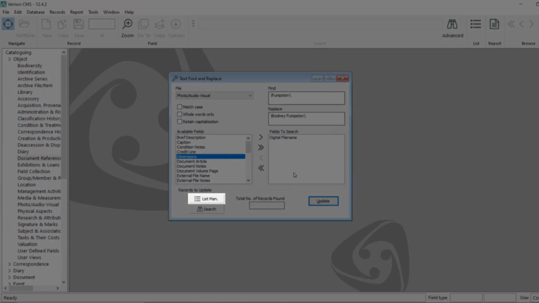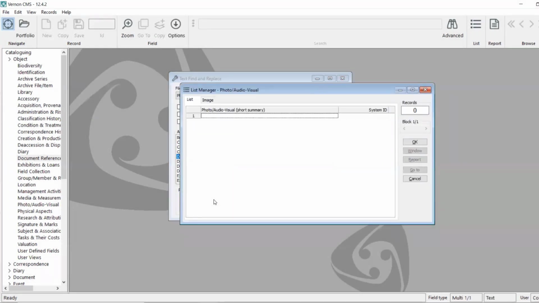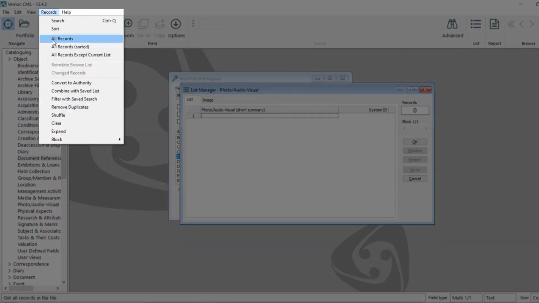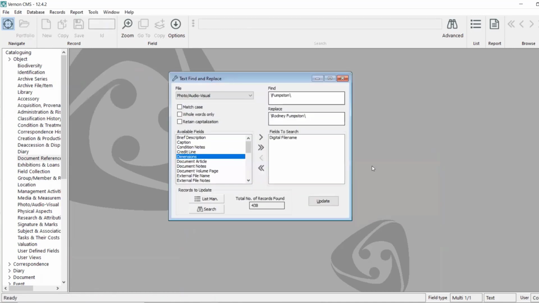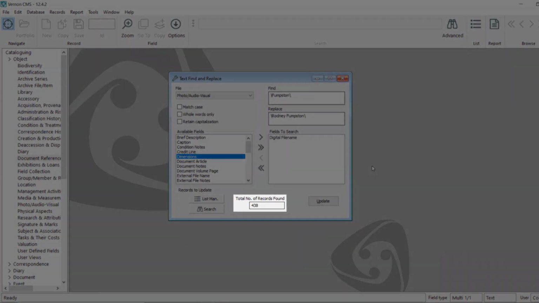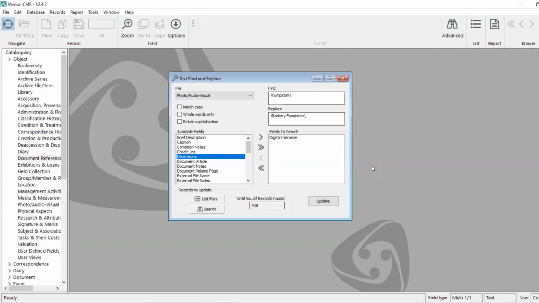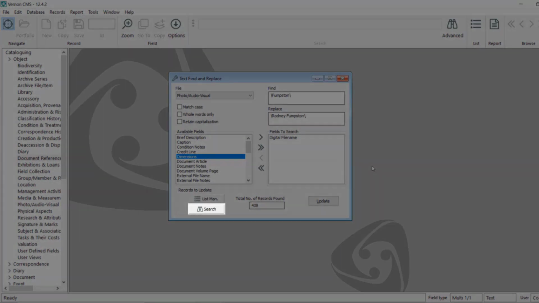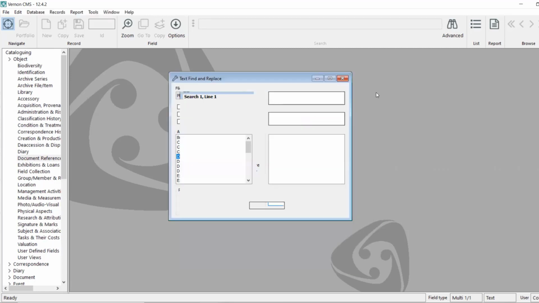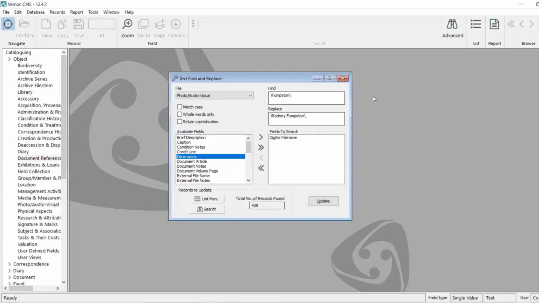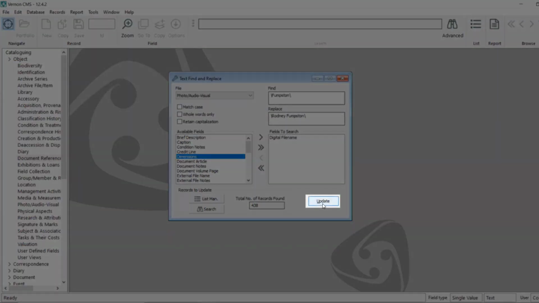And I find the fastest way to do this is to open List Manager and go to the Records menu, All Records. And that's going to bring back every image that you have in your collection. So in my case, my demo system is pretty small. It's only 438. But in your systems, it might be larger. But that's okay. You can also cheat if you have a really large system. You can go and do a search. Just do a blank search in the all text index, and it will bring back everything. So you can bypass it and get every single record in your collection without having List Manager if you need to. And we're going to click on Update.